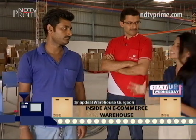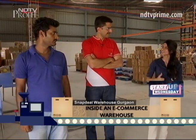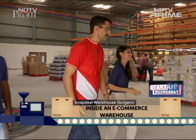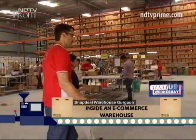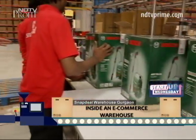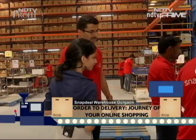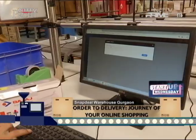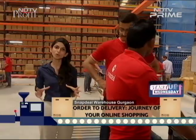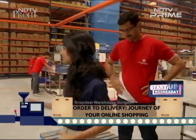So he's come with more than 300 boxes. Absolutely. And what happens with these boxes once they are offloaded from that truck? Let me walk you through the process. Okay. So the boxes are unloaded here. The boy brings it to the point of, this is the first stage of our process. It's a very important stage, what's called quality control. So now we're going to move to the place where the quality check for all these products is done by the workers standing at those stations.